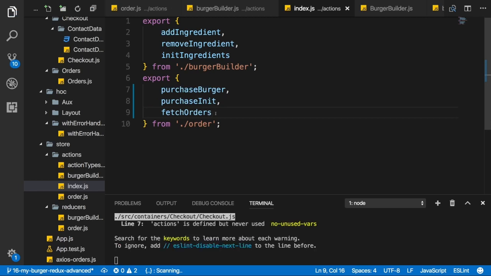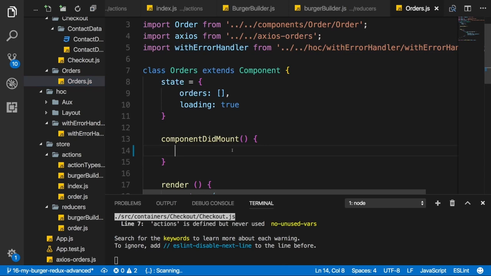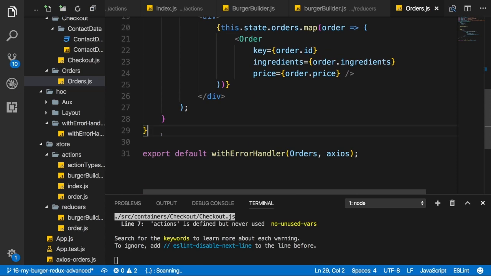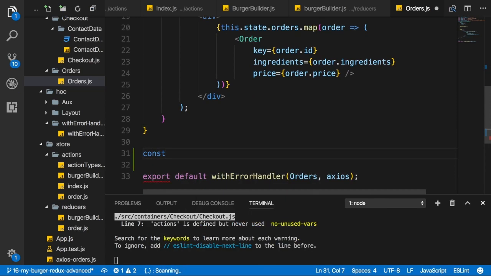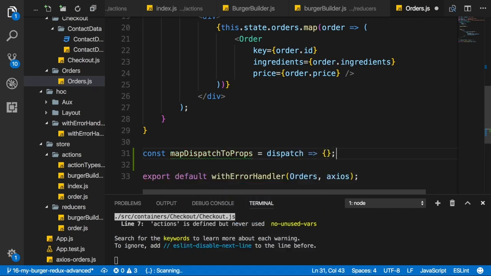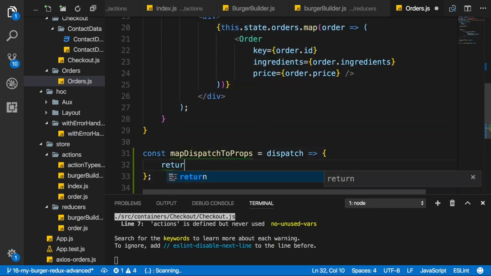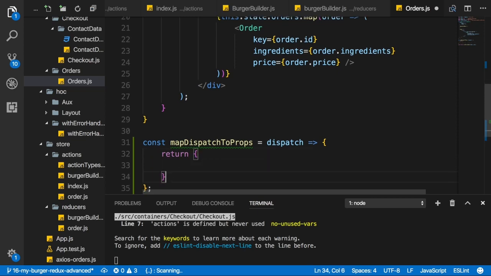And with that, we can connect our application. So let's do that now in the orders component here in the orders container. There in component did mount, I want to dispatch this new fetch orders action we just created. And for this, I of course need to create my new map dispatch to props constant, where I receive the dispatch method, and then can return a JavaScript object here, where I map my props to dispatchable functions.